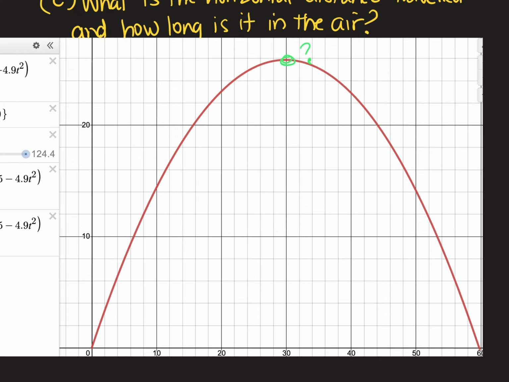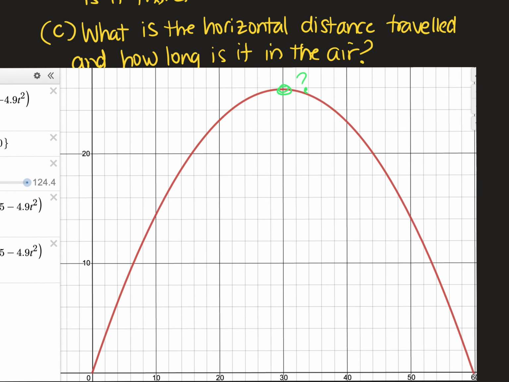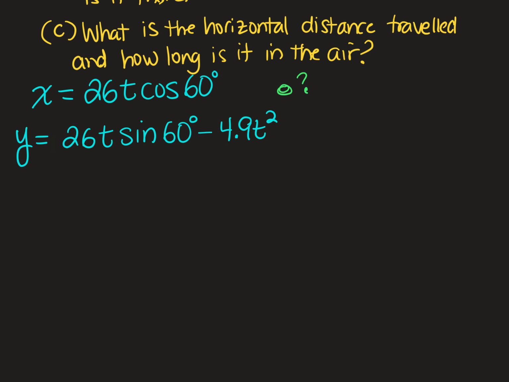So I'm going to change the t value to figure out the actual length of time that it's in the air. First of all, how high does it get? So for question A, we have Desmos to look at, right? For question B, we said, what's the height? Estimating, we're saying about 25.8, 25.9 meters. Somewhere in there. Again, using our picture to help with that.